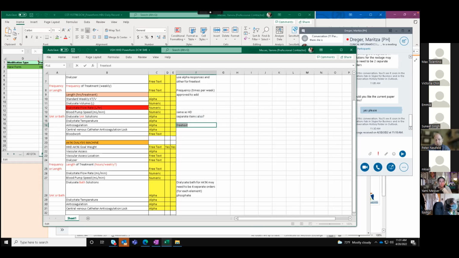Okay, so then I think free text, because the patient can enter almost any amount they want. So I guess free text is good. Yeah, we do the bolus through the needle or the catheter, so we don't enter it through the machine. Okay, so it's not like the Fresenius. Okay.